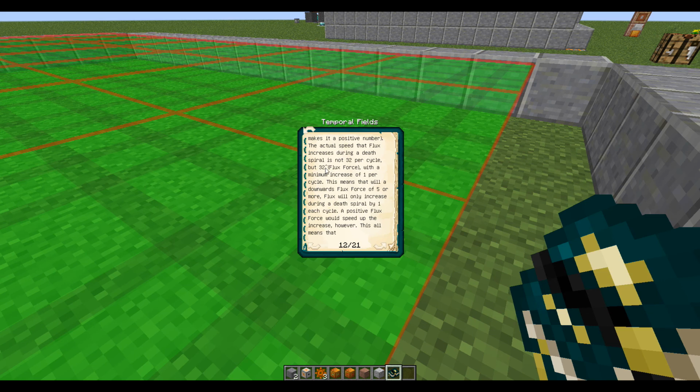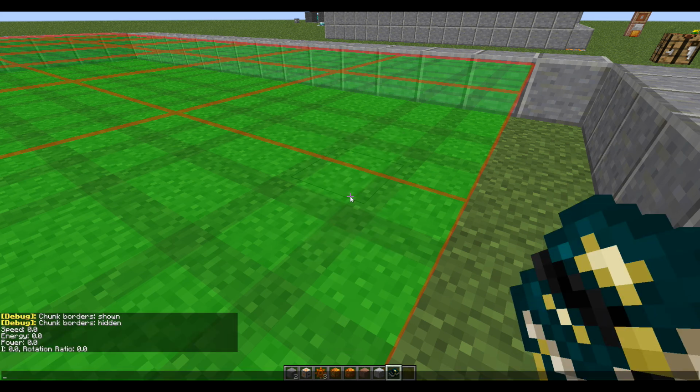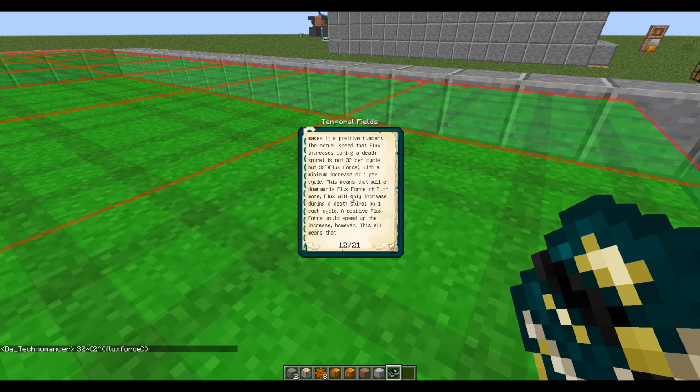Actually, it seems this is an inaccuracy in the book. I'll fix this. The change during a death spiral in the flux per cycle is 32 times 2 to the power of the flux force. What the book says is 32 to the power of the flux force. It's not. It's 32 times 2 to the power of the flux force, but it's always a minimum increase of 1.